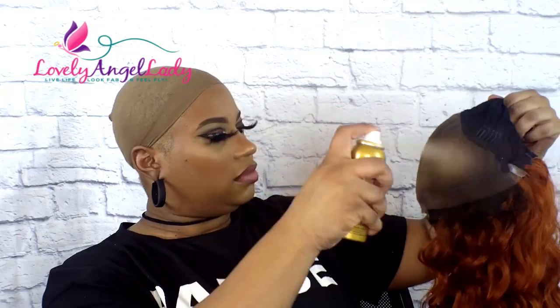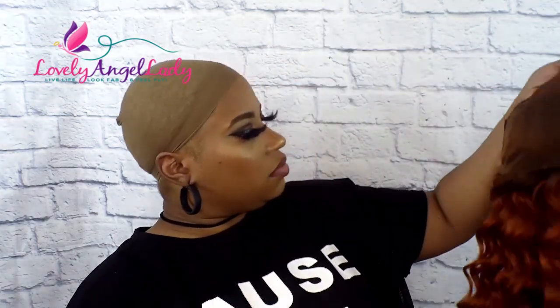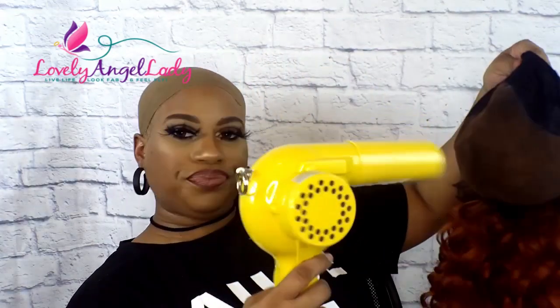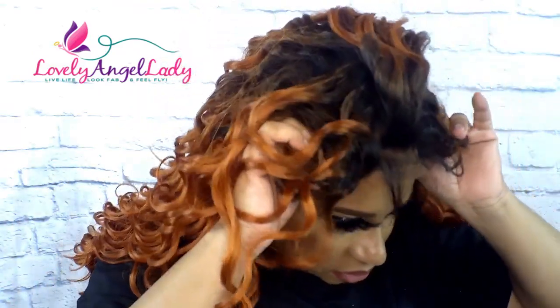We want to make sure wherever we part, however we decide to style her, that she will already be the color that we need. And I do also have on a brown wig cap, as y'all can see. But you seal that in with the Gotta Be Free spray so that you don't get that brown rubbing off everywhere. And I just used my Bluebird dryer on cool and just made sure that wasn't all wet when I put it on. But we're going to get this chica on. Let's make it do what it do. Let's see what she is about, y'all.